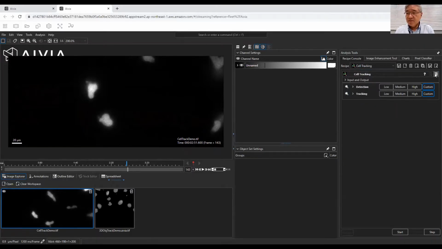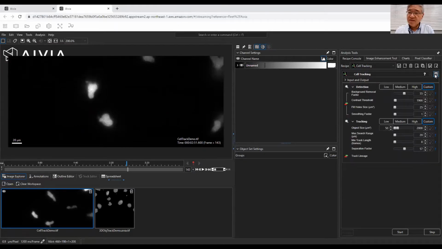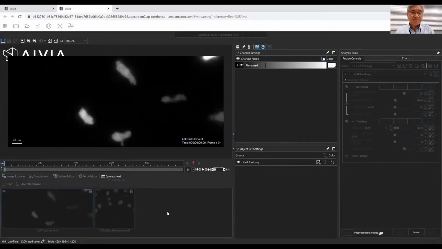And what I'm trying to do here is adjust some parameters. You can use some preset combination of parameters, but I adjusted some of the parameters here and apply these parameters for detection and tracking to this particular image data.